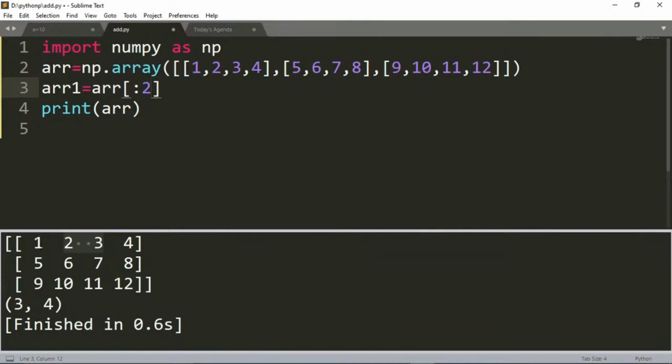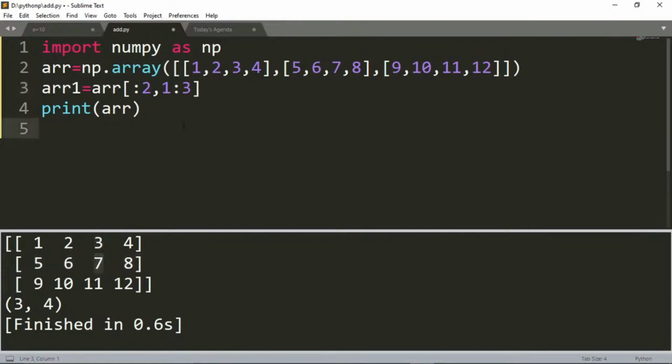Okay, so this is 0th index, this is my first and this is my second index. Okay, what we have to do now, this is my first slicing. Then what we have to do, first row we need element till what? Till third index. This is my 0th row, till it will be 2, and this is my first row, till it will be 3.